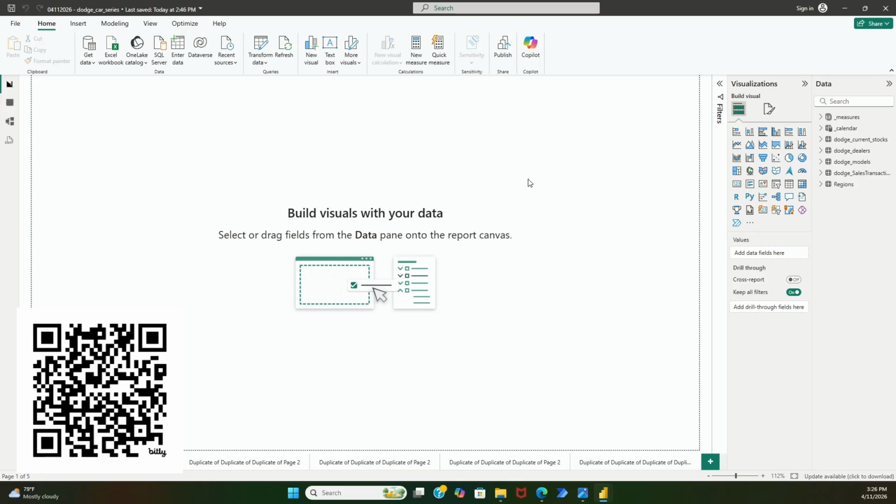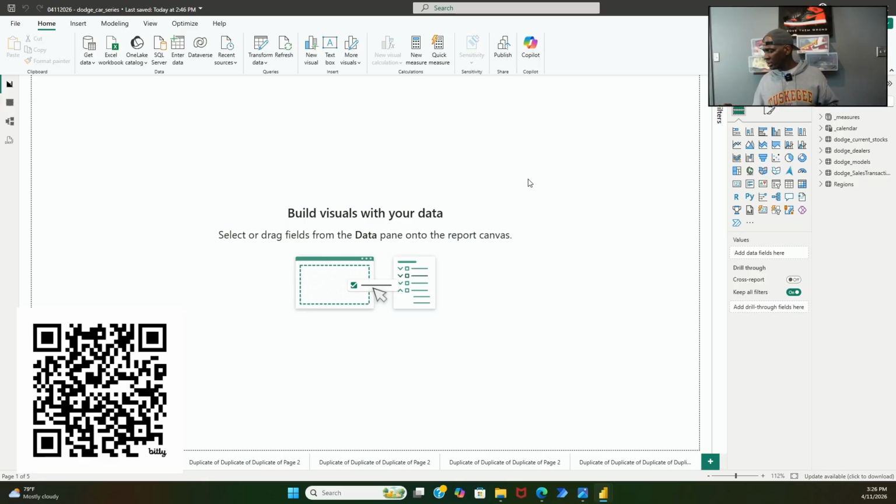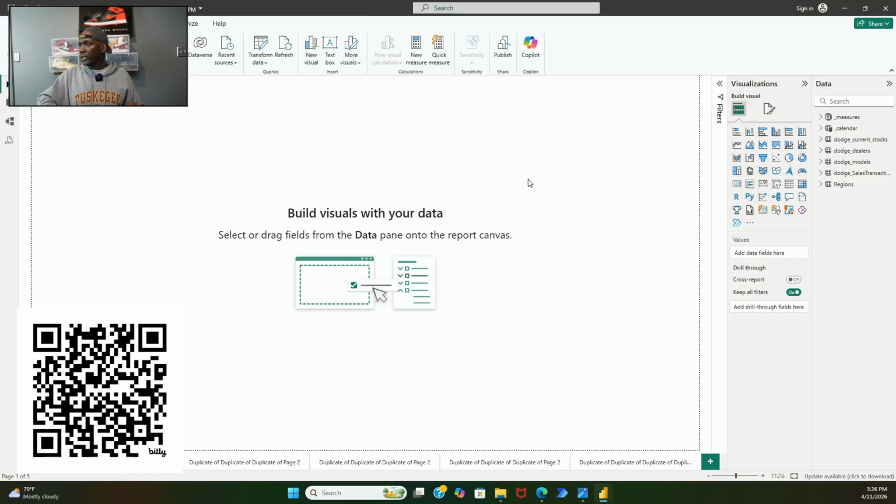This is data that is directly from myself and my team as we created it for this particular Power BI presentation. This is not going to be Dodge data. Now you'll be able to see over here to the left, these are the tables.